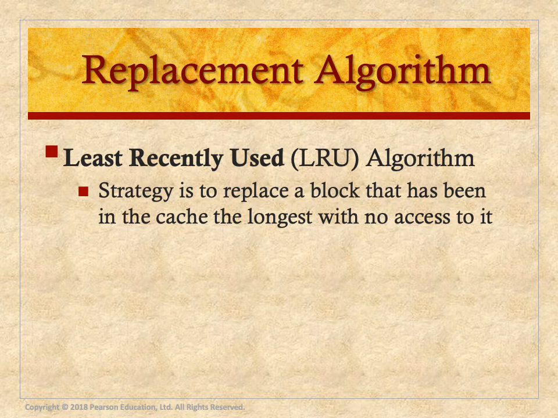And this is the least recently used strategy. It replaces the block that has been in the cache for the longest time with no access by the processor to it. If a block hasn't been accessed by the processor in the near past, then it's also highly unlikely that the processor will access the block in the near future. And because of that, the least recently used approach typically works very well. If the system shall follow this strategy, then the least recently used block must be identified, which requires some extra computations.